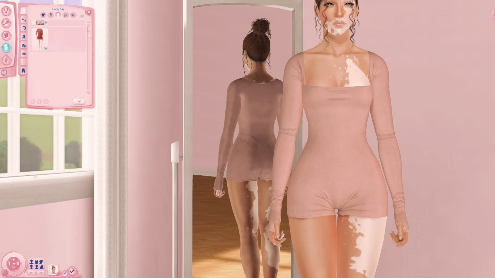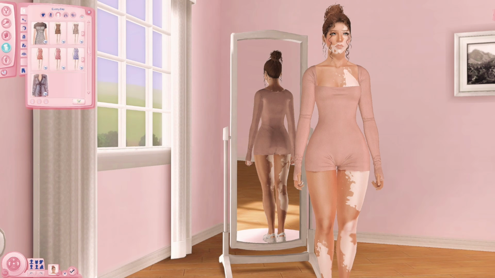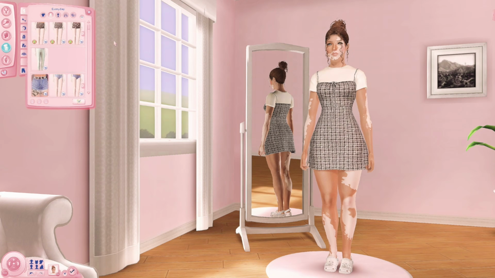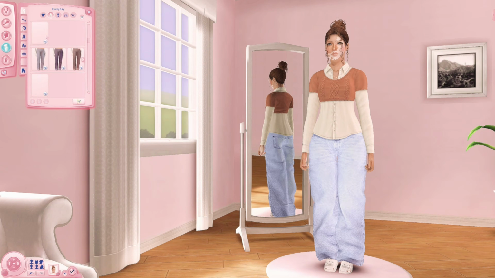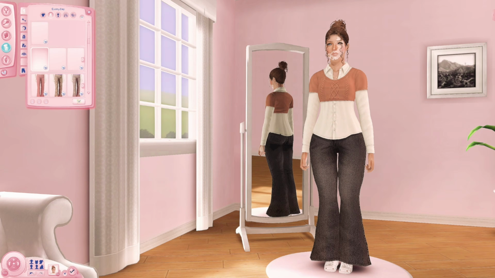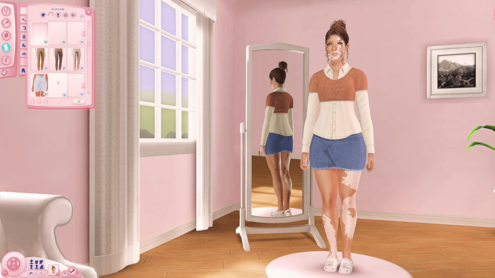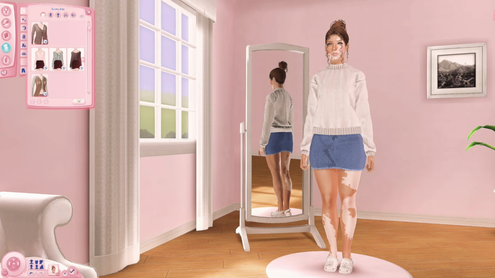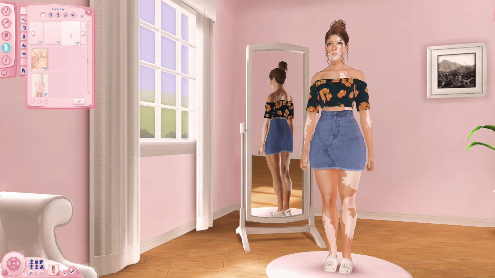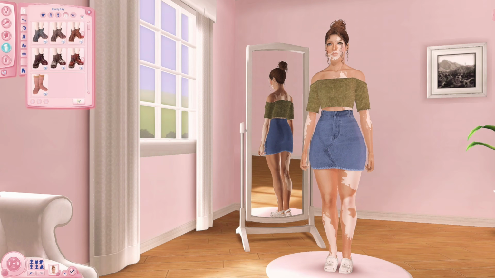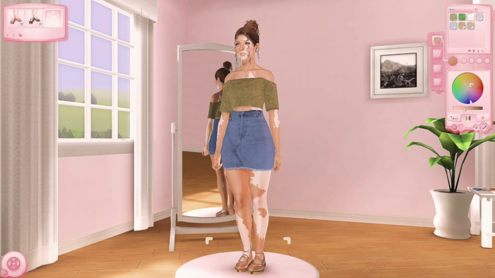And so yes, we have made it to the end of the video. I'm basically just gonna save the last part of the video to show us actually giving our girl her full makeover, giving her all of her outfits, because she was the last sim that I had to do. But yeah, that is all the CC and things that I have found that really help diversify and make your Sims look more unique and more realistic. So there's so much more I can show.